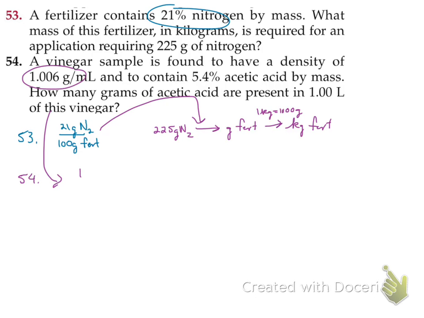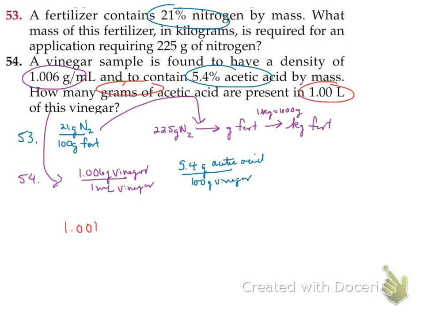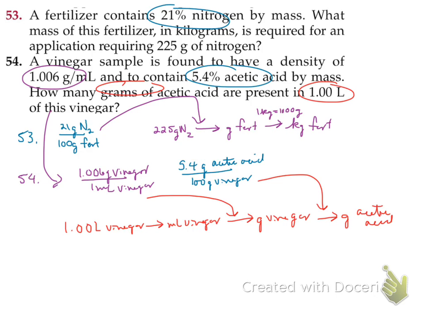And then the last one. This one's back to what we did with nitric acid. We have density and weight percent of acetic acid in vinegar. Well, yeah, vinegar is acetic acid, but it's not pure acetic acid. Vinegar is the solution. Water plus acetic acid equals vinegar. So the density of vinegar, or the solution, is given. The weight percent of acetic acid in vinegar is given. And then you're supposed to go from 1 liter of solution, or vinegar, up to grams of acetic acid. So, okay, they're all great.